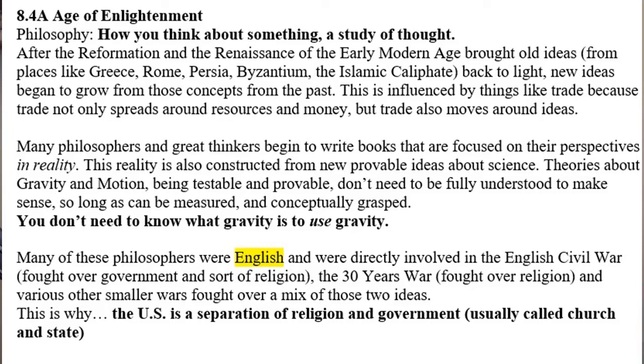This is one of the main reasons why the U.S. Constitution has a separation of religion and government. Usually we call this church and state, because a lot of these philosophers view government and religion, when you smash them together, they tend to create conflict. So a lot of these philosophies are around, hey, I was in a war, it was terrible, I don't want to have that happen again.